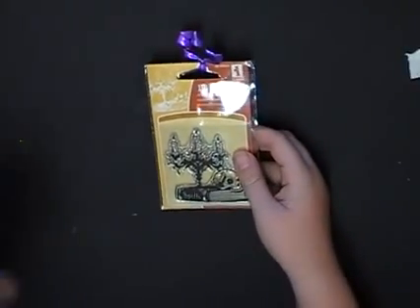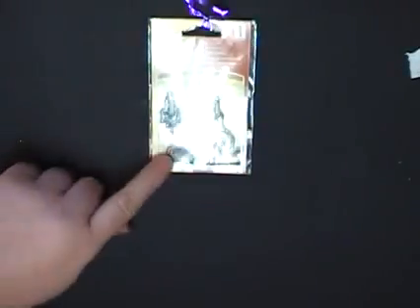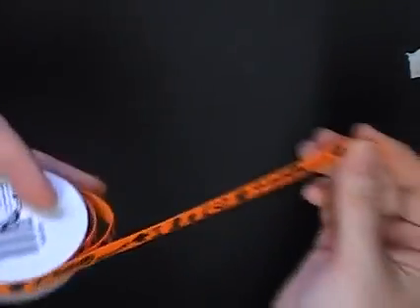It's a stamp — a picture of a candle on top of a book that says 'Spells.' That is a cool stamp. I love stamps because you can do so much with them — it's got a little bow on top and I don't have anything looking like that. We've also got some more ribbon — nice orange ribbon and a material ribbon with orange, Halloween text and little tombstones on it. I've got to use this.